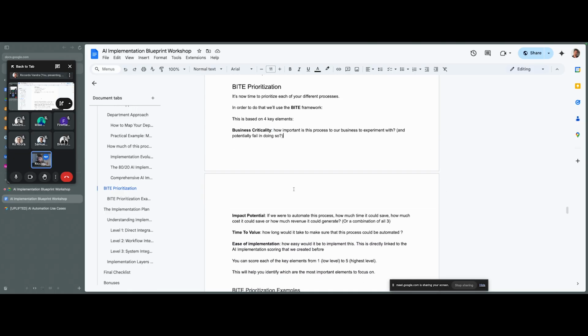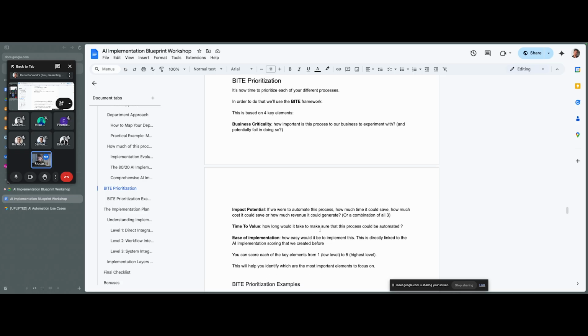The second point here is impact potential. Impact potential is about how much time you can save, how much cost it could save, or how much revenue you can generate out of that specific process being automated, or a combination of the three.